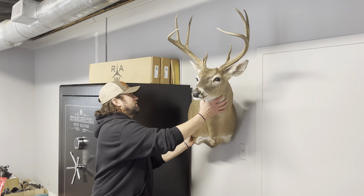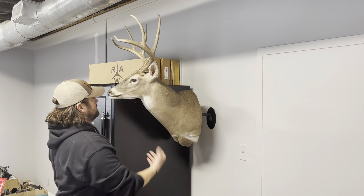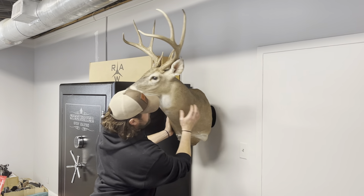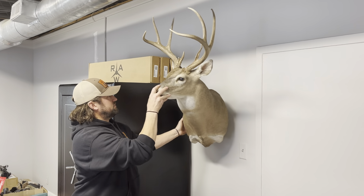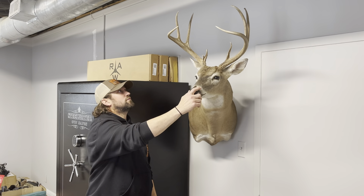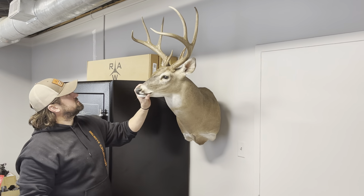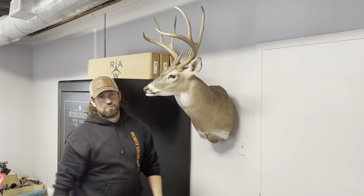This is why I love using four-inch hanging systems. This is a great example where you can position this deer anywhere you want — once you find your stud and get it in there, you can move him around, manipulate him, get him centered up, bring him out from the wall. It really allows you to get the best feature on all your trophies. Whatever his strong side is, you can cock that toward the door. Pretty cool.